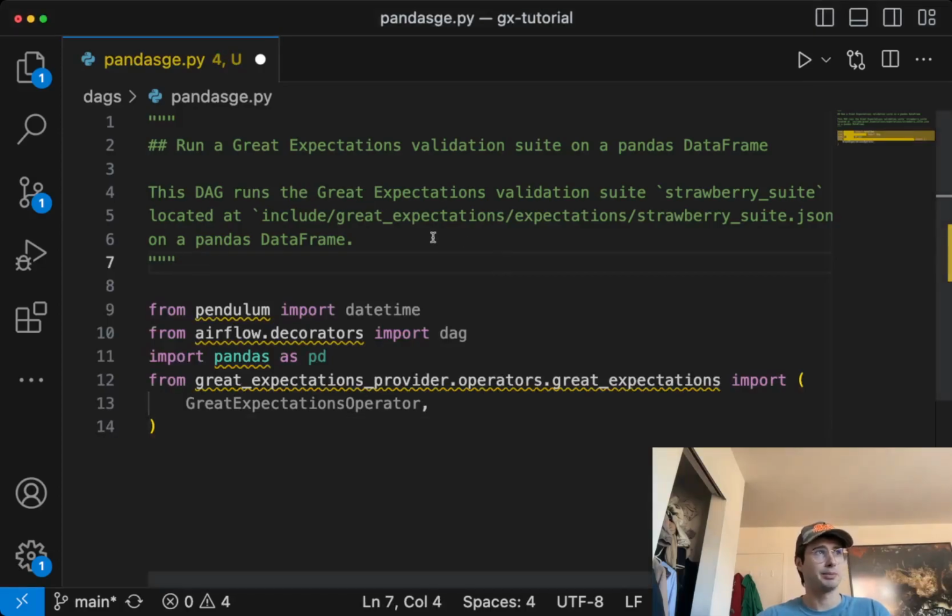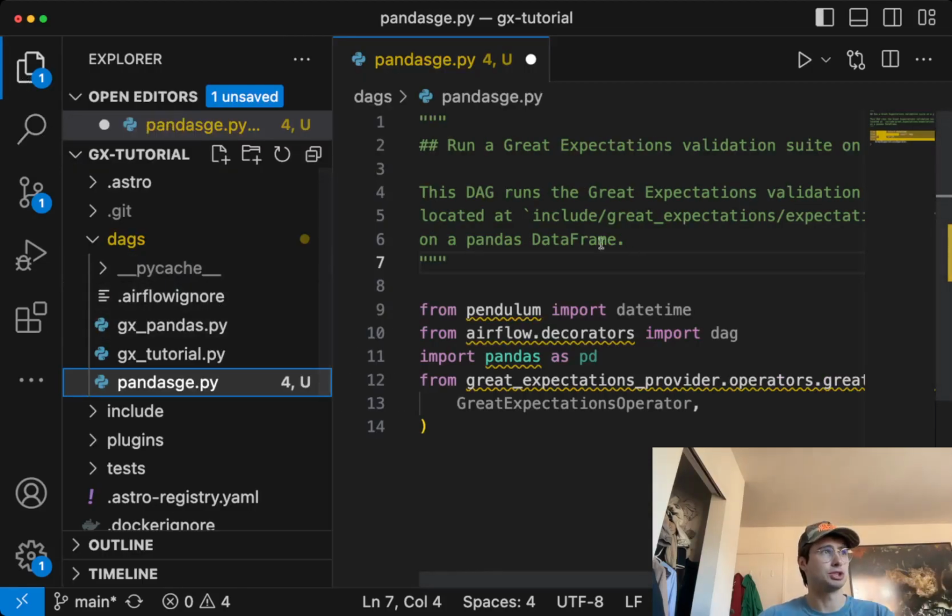So the first thing we're going to be doing, as always, is importing some packages. But before that, just so you're aware of what's happening here, we're running a local GreatExpectations validation suite. So you get these online from GreatExpectations. You can build your own validation suite for your own data quality check needs. And then you'll just store this.